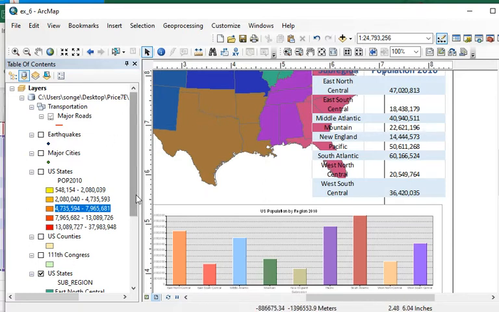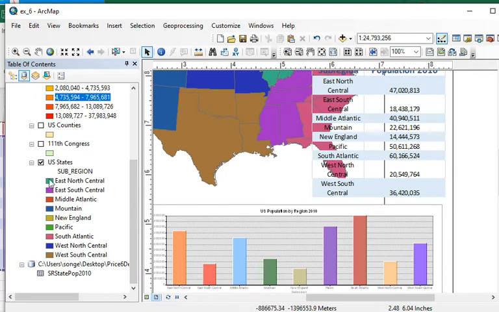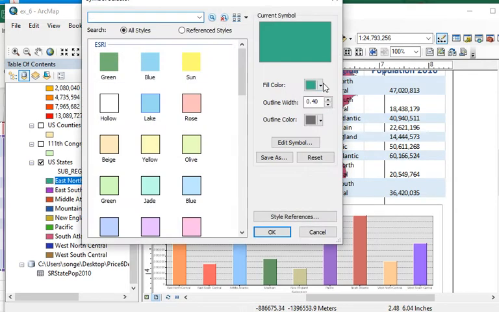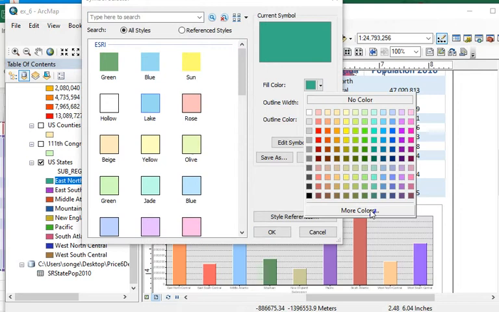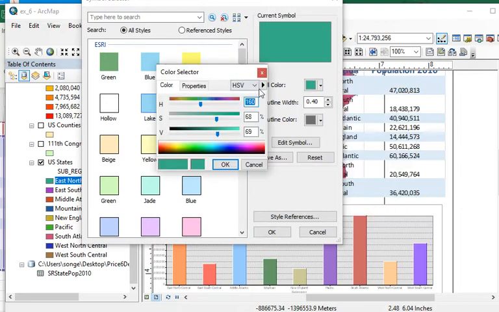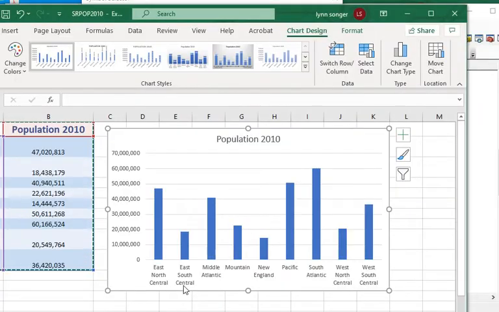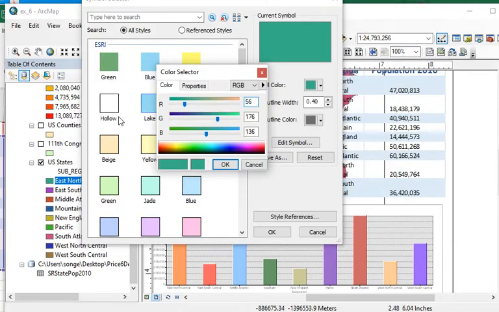So I have to go through the process here of clicking that, finding out what that RGB value is, 66, 176, and 136, and then setting that, which one was that? Northeast. And then setting that here. Was it East, North, Central? No. Hold on. Yeah, it was East, North, Central.